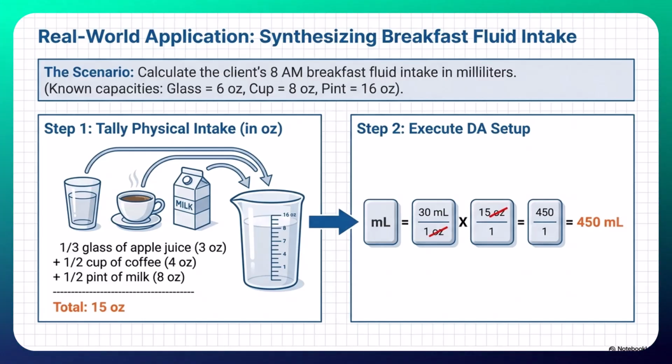Now let's do the math. 30 times 15 equals 450. And yes, you may use your calculator for this. You will always be provided with a calculator, either in the computer or we provide them in class. You don't use your phone for this. 1 times 1 is 1. Now you divide the numerator by the denominator. 450 divided by 1 is 450 mLs. And that's what I can enter into the computer now for my patient's intake.